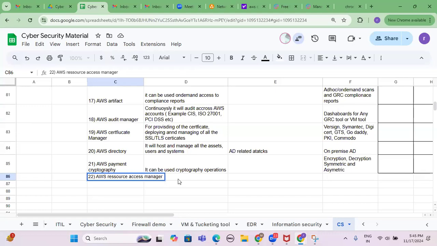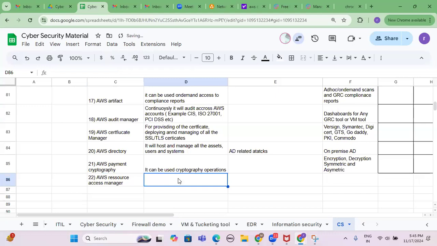So with AWS Resource Access Manager, whenever someone is accessing any resources deployed in the AWS account, what will the Resource Access Manager do? It will simplify the access to whatever resources are accessed by the DevOps team or whoever the end user is, and it will secure that particular service.